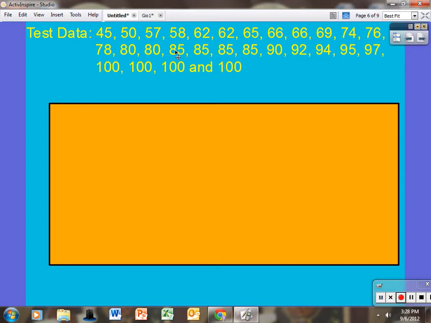So I have a bunch of data here, and typically data is not in order from least to greatest, so I've taken the privilege of organizing this from least to greatest to save some time. As I said, this is going to be our test data, let's say our Math 6 Unit 1 post-test. With every graph or any kind of data organizer we need to have a title. So we're going to call it Math 6 Unit 1 post-test. These are percents, not number correct.